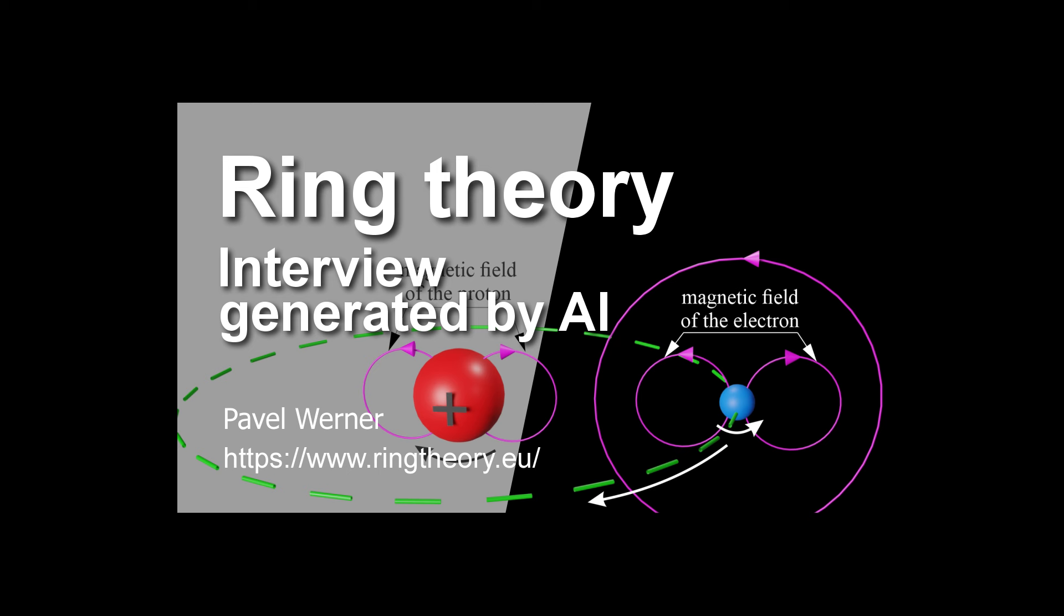And here's where it gets even more wild. Neutrons, you know, those neutral particles that don't have a charge? They actually play a critical role in all of this. Wait, really? I always thought of neutrons as kind of just taking up space. They're often seen as the wallflowers of the atom, but they're far from passive in ring theory.